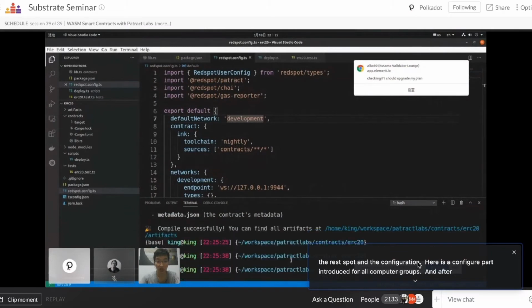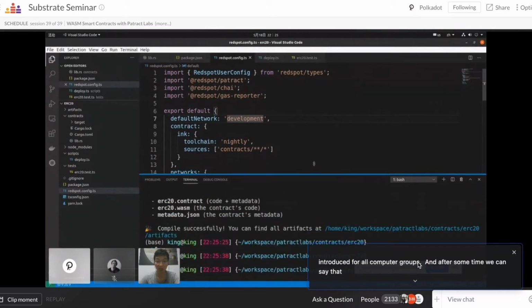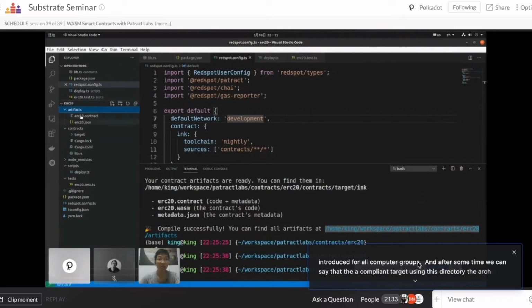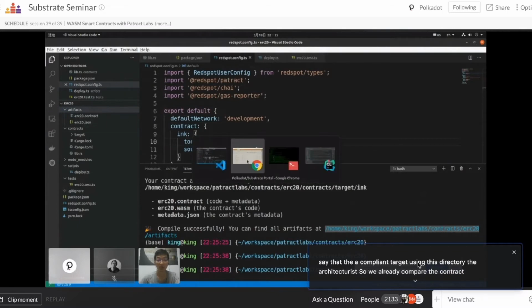And after some time, we can see that the compiled target is in this directory, in the artifacts. So we already compiled the contract.